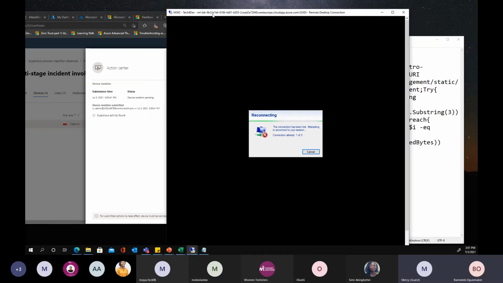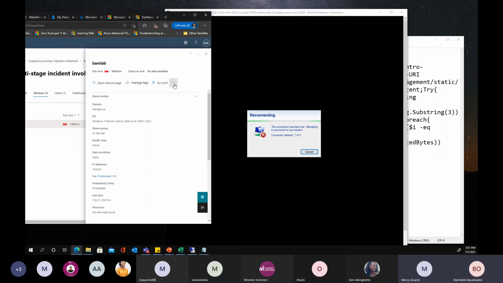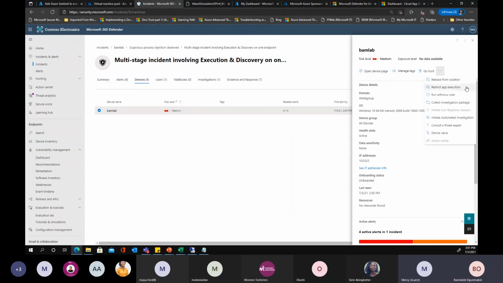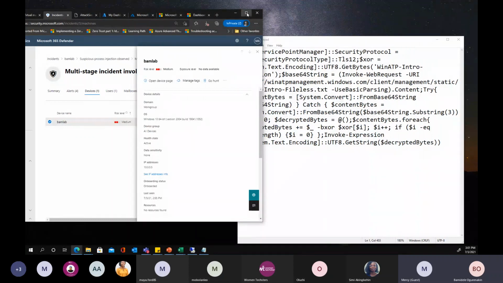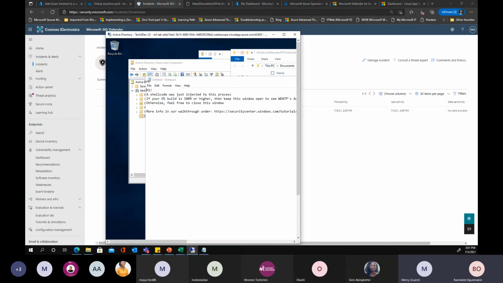So I would lose connection because I can't access the device again. I would come here, and in the isolation status, I would be able to see that I have isolated this device, and now it's changed from isolation to release from isolation. During the period of isolation, you will want to remediate whatever was found on the device. If it means physically visiting the device, or having an instruction where the device has to be rebuilt or cleaned of the malicious activity, that should be happening. And once that is done, you will release the machine from isolation.